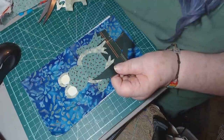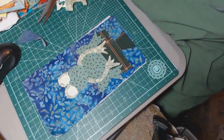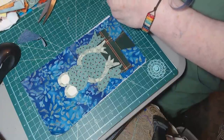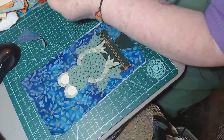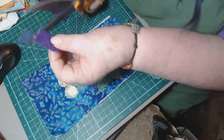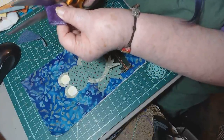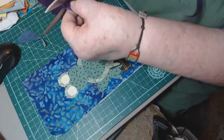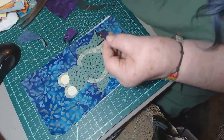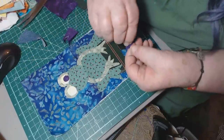Oh, maybe we could use, I think I do have some black. Or I wonder if he wants, I'm not sure of his heritage, what color maybe his eyes should be. Ooh, I wonder if I want them to be purple eyes. I got this thing for purple. And I got purple fabric right here. Now these have to be smaller than the whites of his eyes. Let's see. I am loving this slow stitching. I tell you what, it's the truth. So let's put this here. And then this one here.